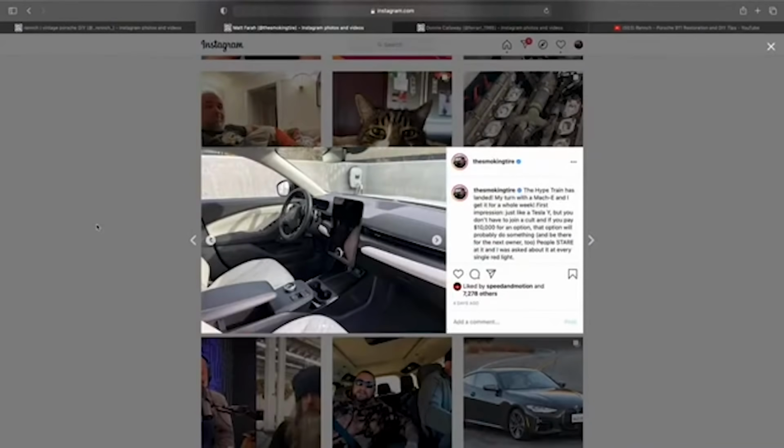Okay, things a Tesla is a little better at. The dashboard in a Tesla is a little bit lower. They take a little better advantage of the fact that they don't have a gauge cluster behind the wheel. Because of that, they're able to lower the dashboard a bit more, almost like the dashboard of a McLaren, where it really drops off. It's still lower in the Ford than it would normally be, but not as low as the Tesla. So it feels a little more normal and a little less like there's nothing in front of you, although there is a nice frunk in front of you. So Tesla does that a little bit better.